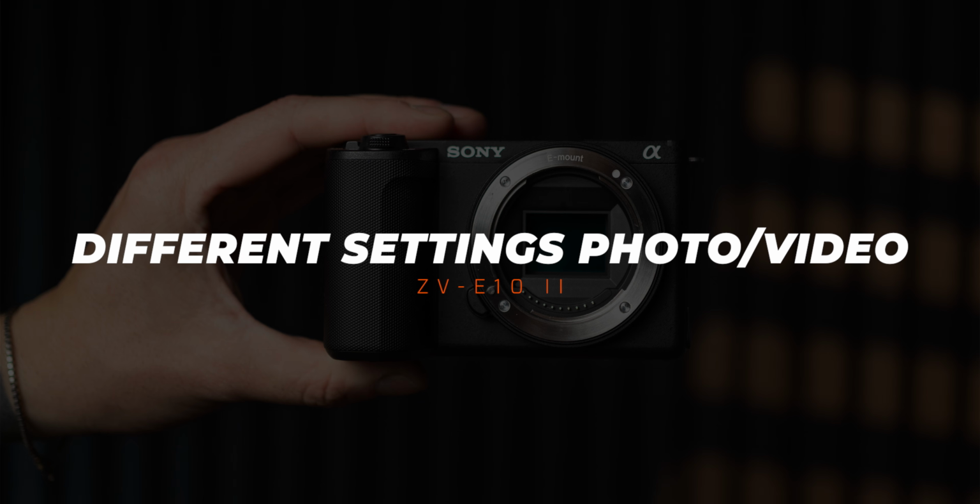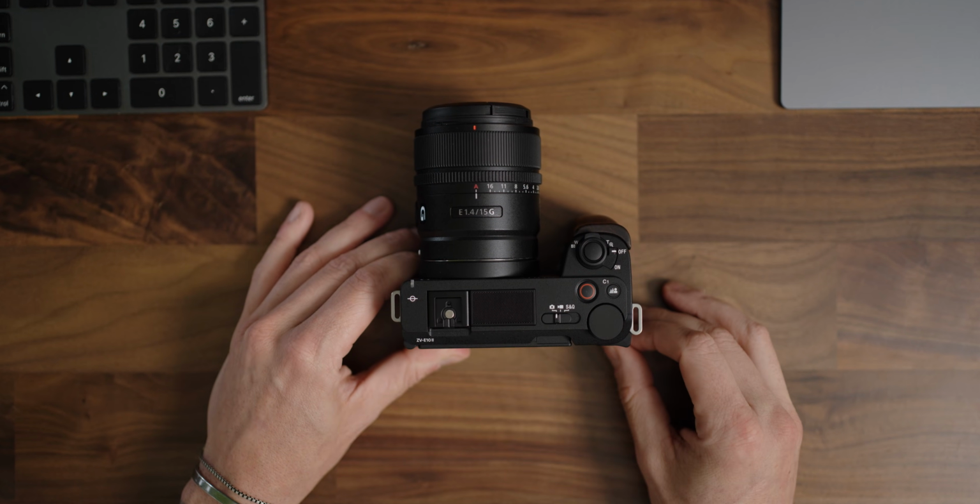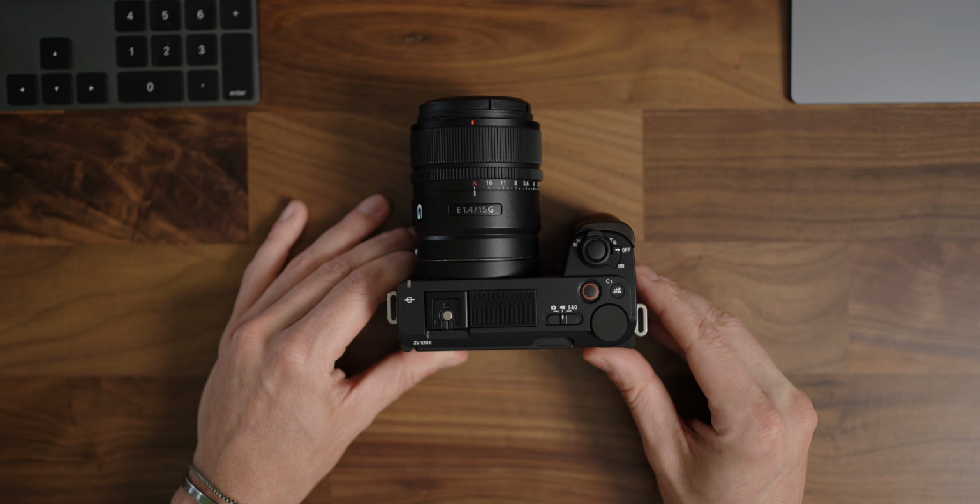Our fourth setting is what's called different settings for photo and video. The ZV-E10 Mark II is pretty impressive for both photography and videography, which is awesome. It also means we're probably going to be toggling between photo mode and video mode pretty often. And if you change this setting, it's actually going to save you a ton of time when you're toggling between those two things, to maintain and separate your settings between the two.